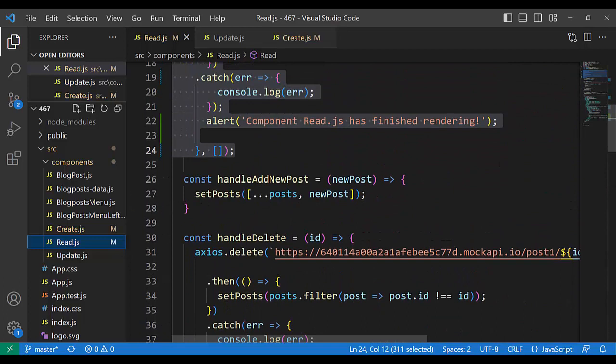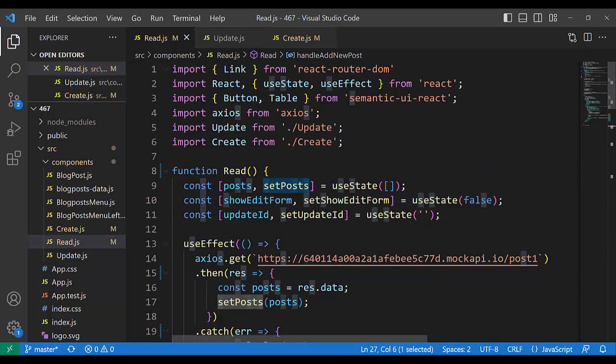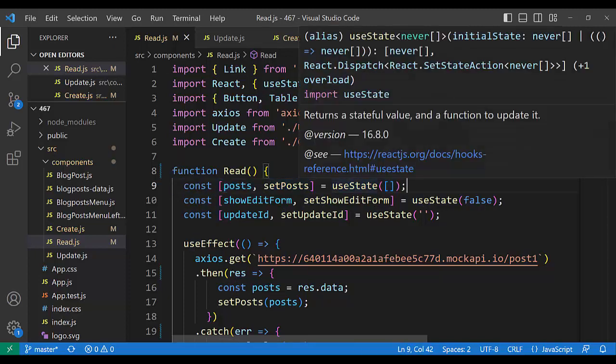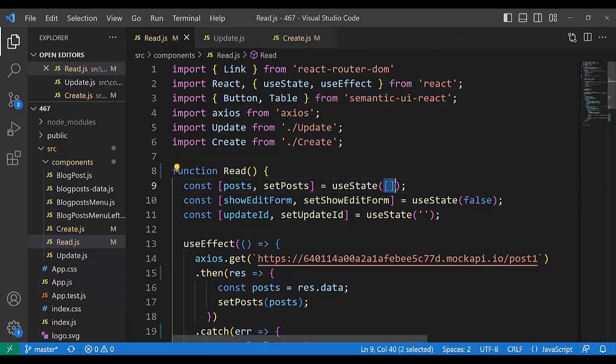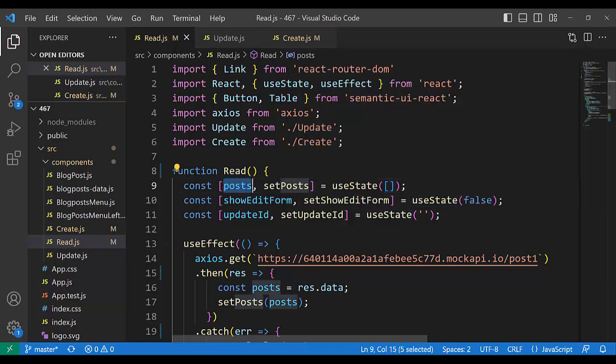Here in read.js we declare posts, state post, and the useState has a parameter, an empty array. It means that the initial state in this declaration is an empty array.